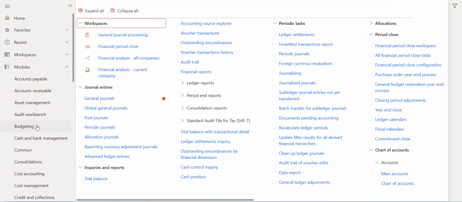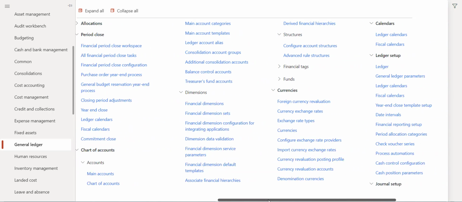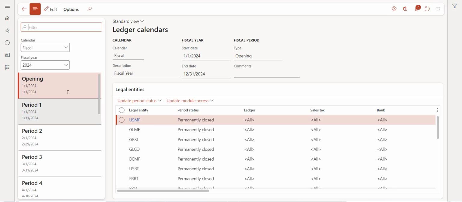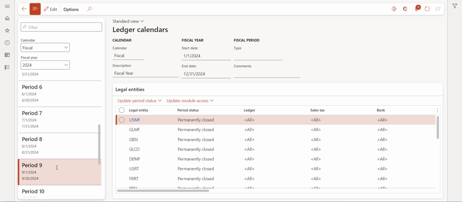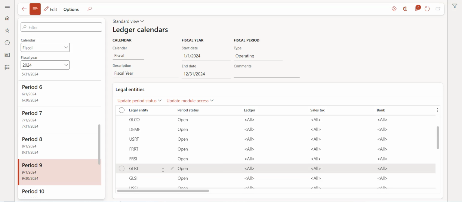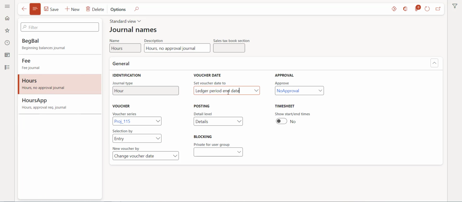To get here, you can go to GL and then scroll to the right, enter calendars, find this ledger calendars, right? Currently we're on 2024 and period 9, so that's September. If I find USSI, you can see that currently we're open and the end date of this period is 9/30, right?